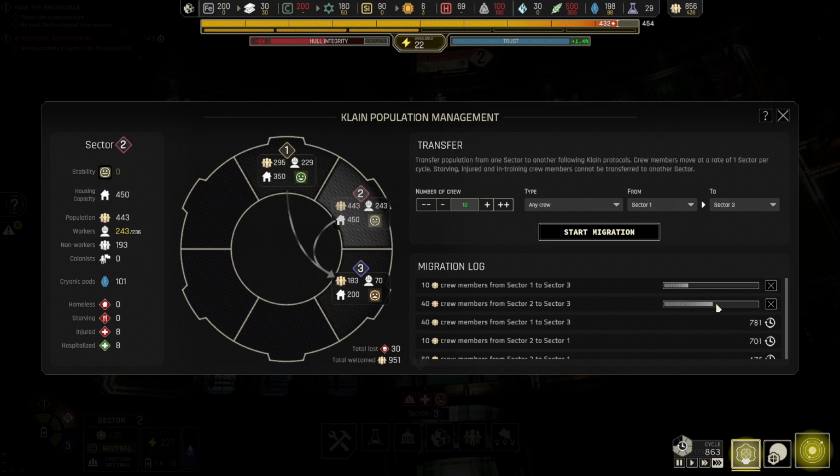So here we go. Let's get that in. Now this is 40 crew members, so it doesn't necessarily mean workers, but hopefully we should be able to at least get some workers moved over. So let's see, how is it looking now? So workers, 110 out of 109 required. And then if we move over these ones from Sector 1, taking a while to get that.